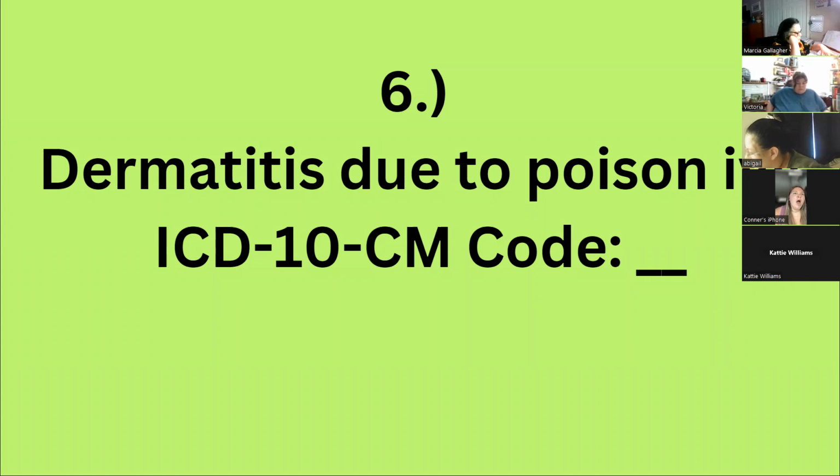So dermatitis due to plants, and then underneath plants, you have allergic or irritant. We're going to go with allergic. We wouldn't do irritant because it's inflamed due to the fact that they're allergic. And itis means what? Inflammation. So there we go with our medical terminology. So can someone give me the code and the index that we need to look up in our tabular? L23.7. Okay, so let's go to L23.7.